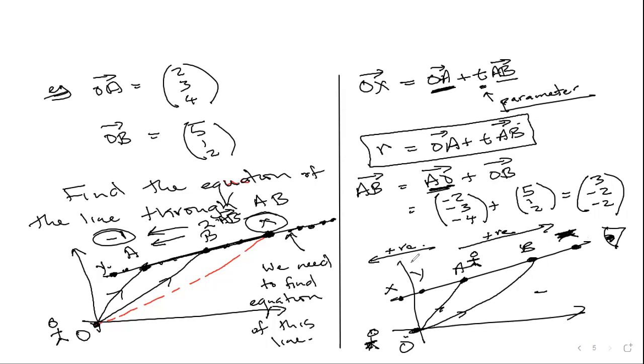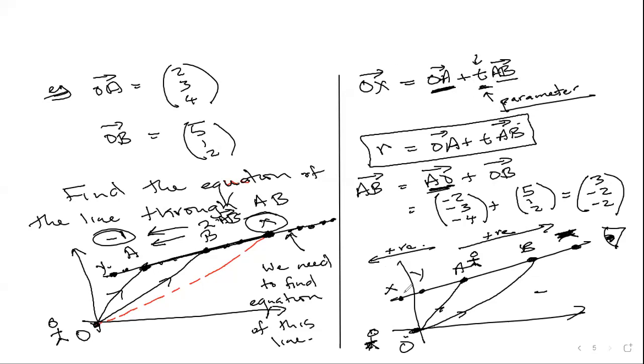So that is what the equation of a line is trying to capture. For any point on the line, you go from O to A, and then you travel along AB. This parameter tells you how far you must travel: 2AB, 3AB, 4AB, 4.5, 6, 7, 9. This is the parameter that determines everything in the equation. This T here, or some people have it as lambda, some as mu, whatever. It is a factor, and if it is negative, then it's the opposite direction.